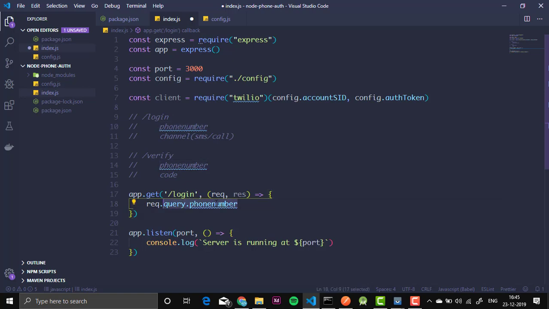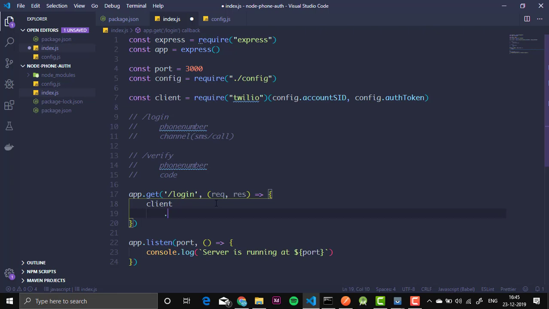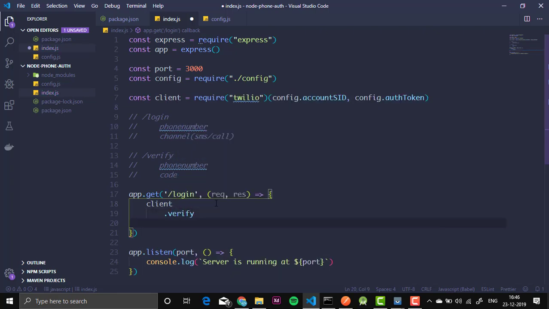Okay, what we will do here is call client and first verify it with our service, the service which we created, and we need to pass here the service ID, and we have access from config.